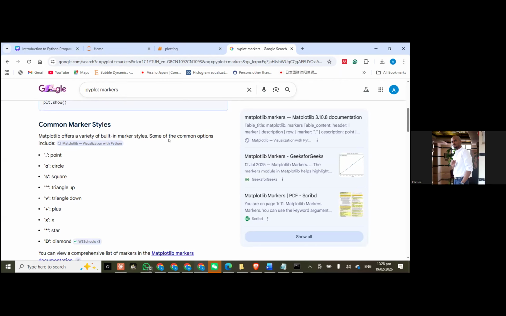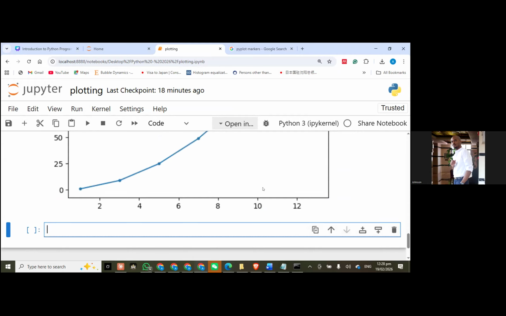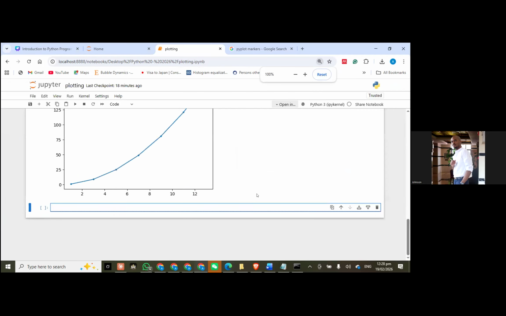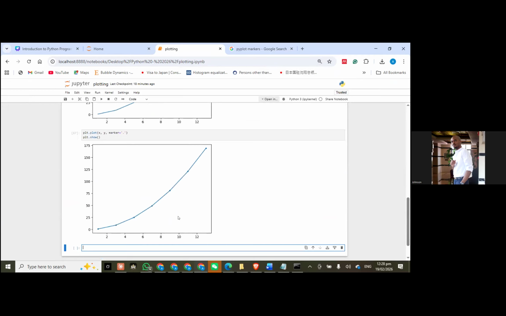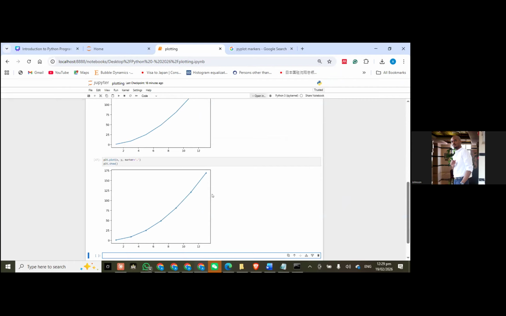Like I said, you don't have to know everything or keep everything in your head, but just make sure you know where to find everything. Okay. So in this case, we can choose between these markers and see how they turn out. So let's first of all start with the dot. And let's see what happens. So we run this. Now you see how the graph looks. Between the first one and the second one, this one has dots, dots, dots in them. So this is showing where the markers are, where the points are along the slope of the graph.